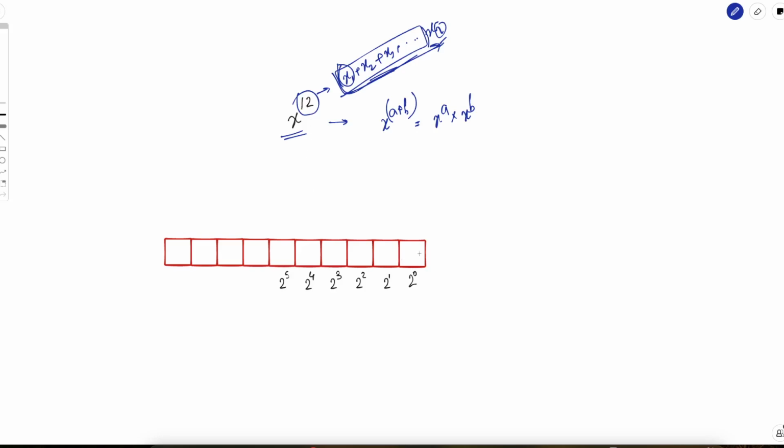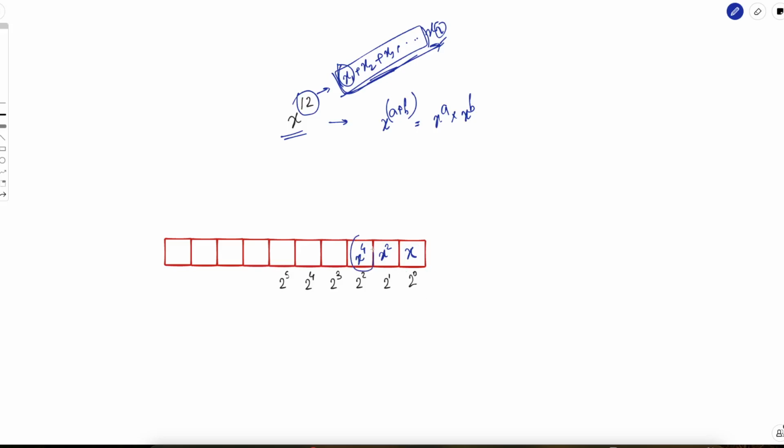So we can compute the value of x power xi's beforehand. We'll say x power 2 power 0, which is x power 1, which is simply x. Now x power 2 power 1 is simply x square, right? x power 2 power 2 is x power 4. To compute x square, you can simply multiply x by itself.